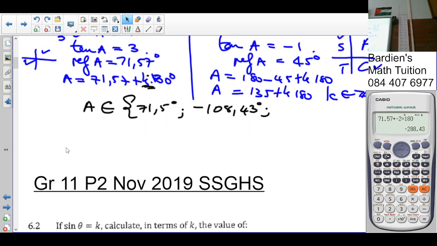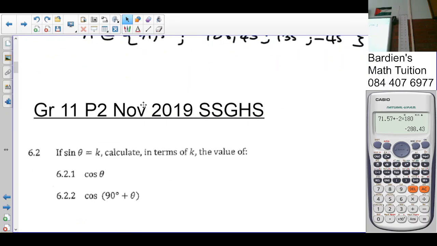So what do I do now? I go on the other branch. I put 0 in here, I get 135. If I put 1 in there, I'm going to get 225, which is over. Not so. So now you put minus 1 in, and then get negative 45 degrees. If I put negative 2 in, definitely it's going to give you a value less than negative 180. Okay? 7 marks for that sum.